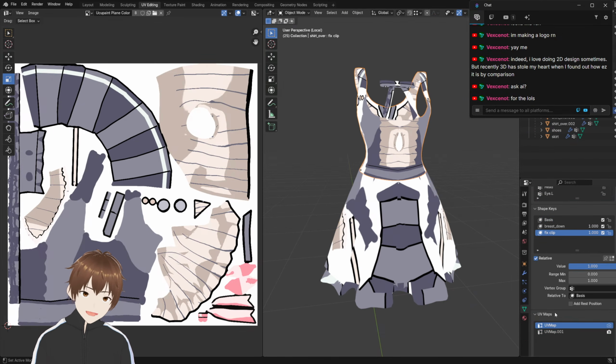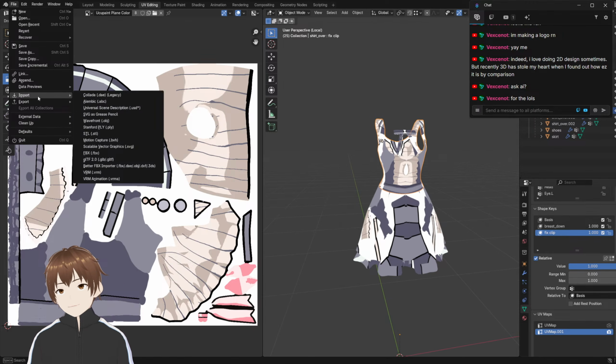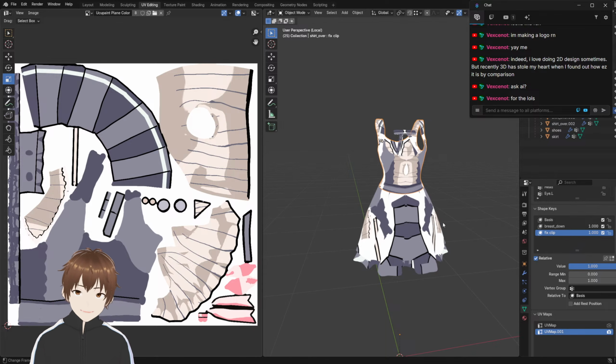How do I make it just file, export, OBJ. How do I export it with the correct UV? I don't know. Maybe it exports both UVs. If that's the case, it shouldn't matter.